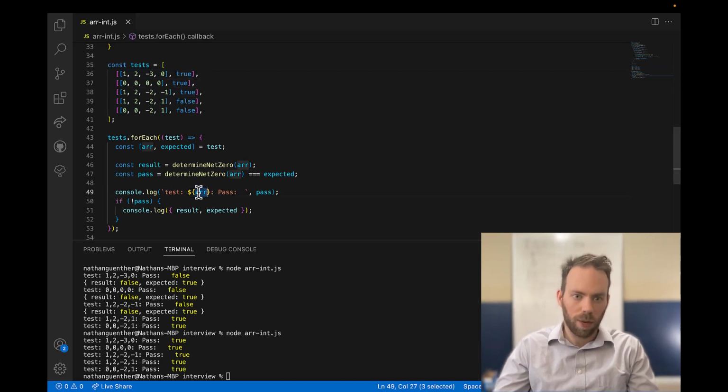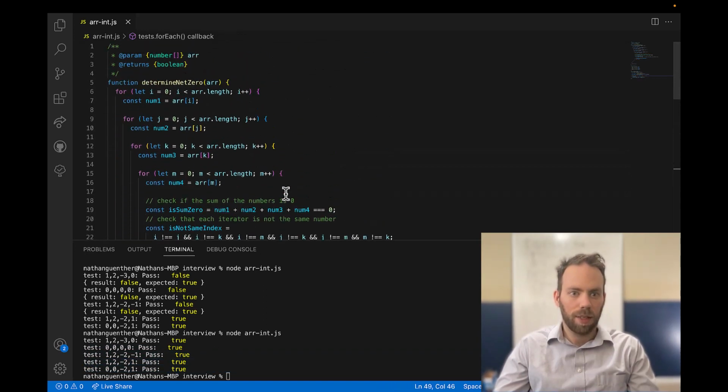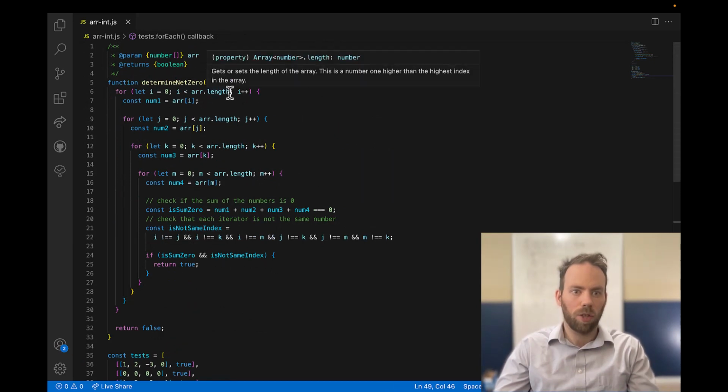And we are just making sure that for each of these, it passes if the result from the determineNet0 function is what comes back as expected. So in this case, all tests have passed because the expectation is the same as the result. And that is our function.